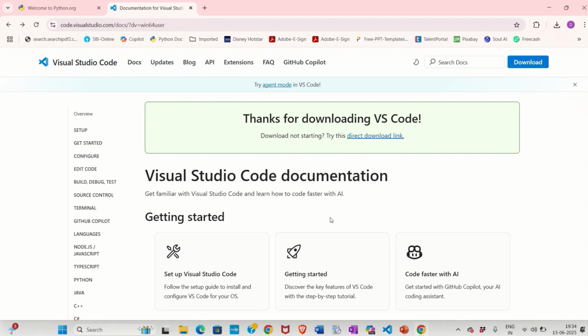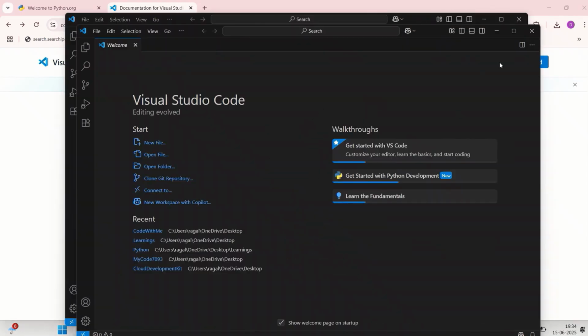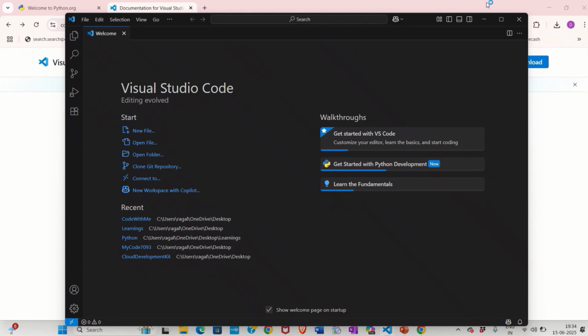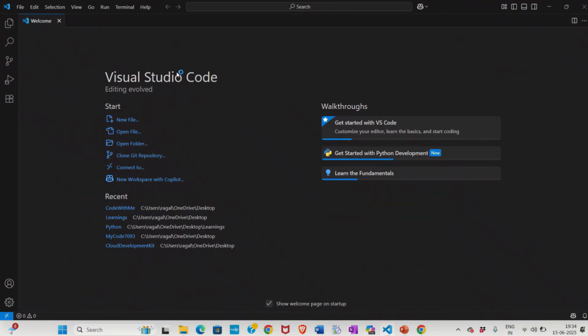Now let me open the Visual Studio Code IDE and show you how it looks. Double click on this Visual Studio icon. This is how it looks whenever you open it for the first time.